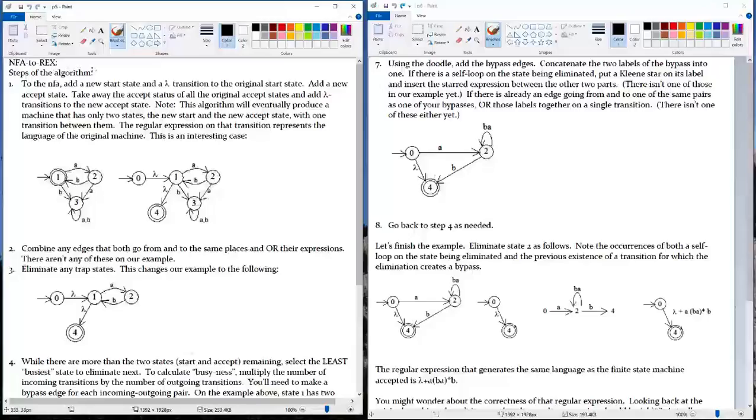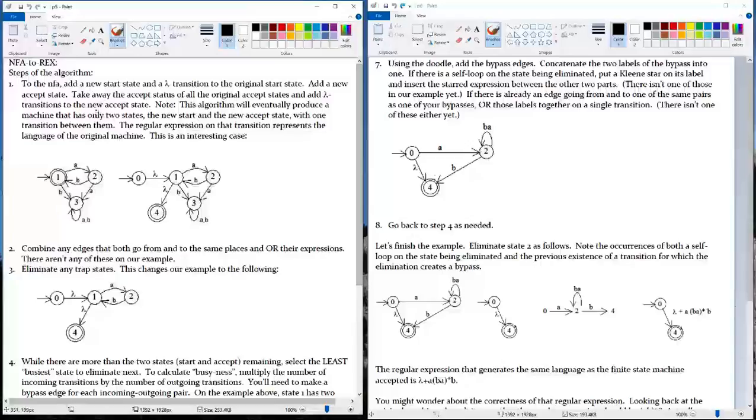I have another little silly thing I talk about when I try to teach this algorithm, and that is dropping bombs and blowing up cities. Now, I know this is not a nice thing to say, but it kind of explains what's happening in this algorithm in a way that people can remember.